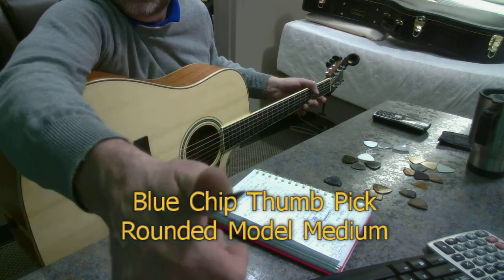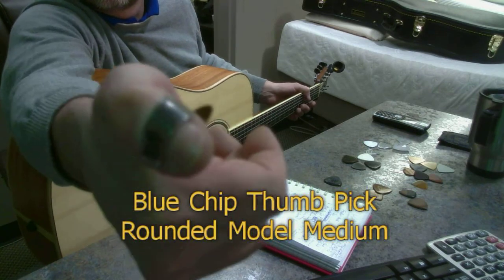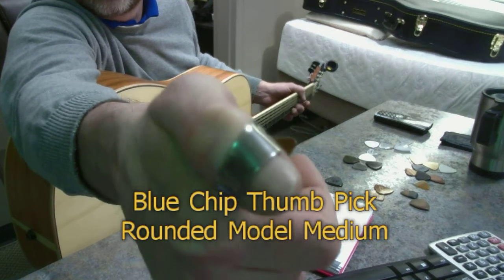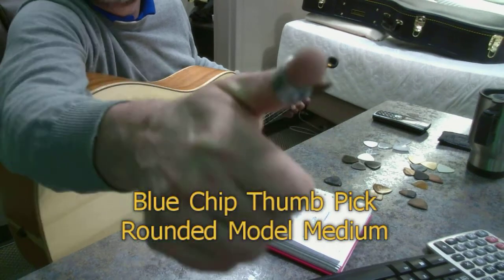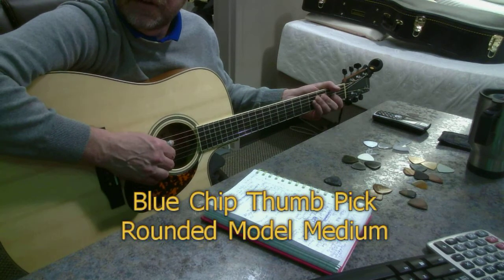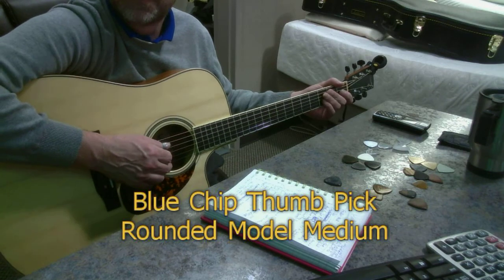be able to play with it. I got the one that was an option to have with a little more rounded playing section, the pick area. I know walking blues and things like that are popular, but you can do a lot of stuff with them, so let's just listen this way.